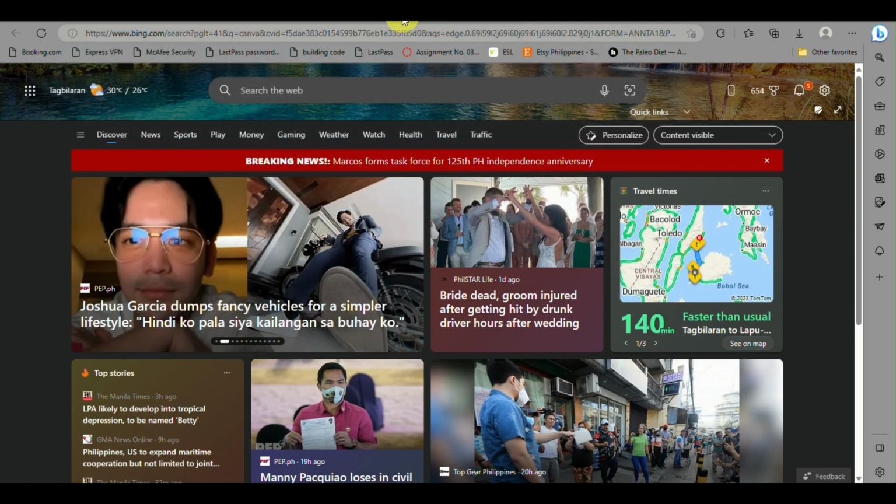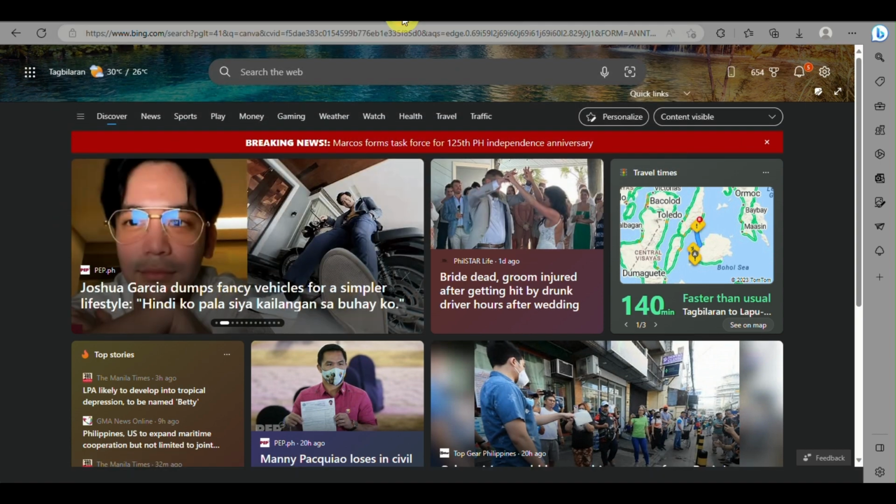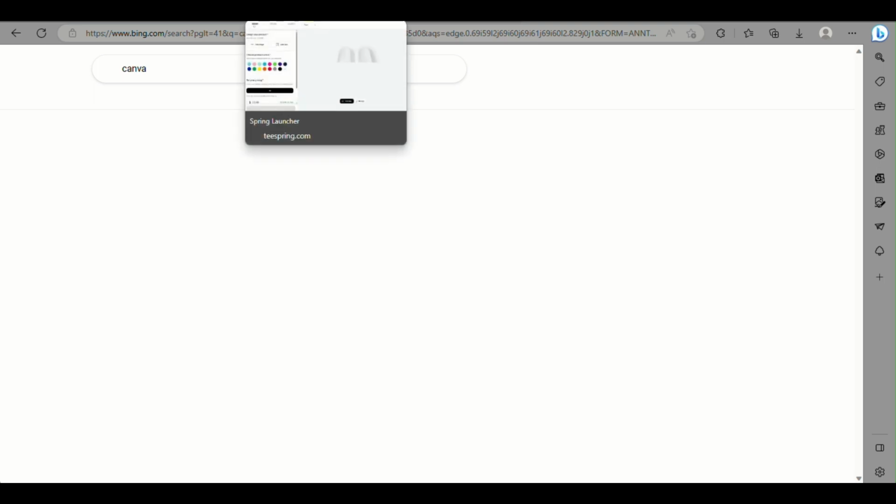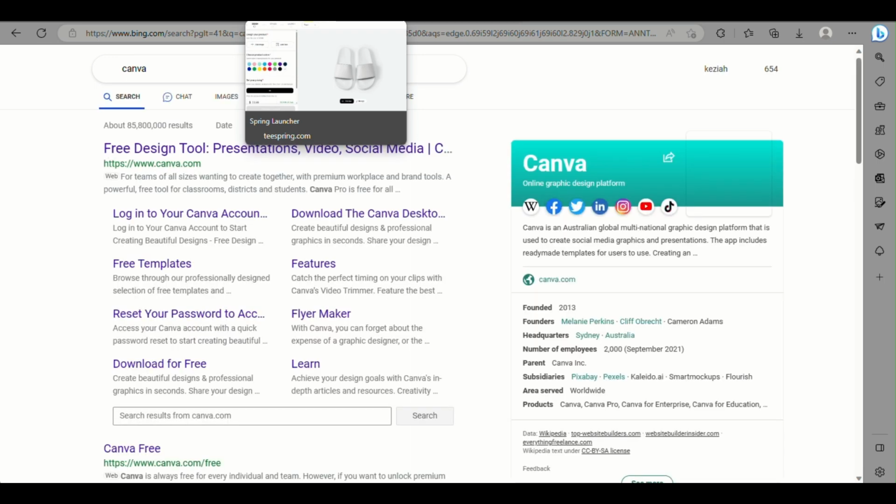So you can click on that specific design. If you haven't created any designs yet to place into your Teespring account or products, what you can do is simply edit designs or create your own designs on Canva. Just go to canva.com, where it's completely free, but there are a few elements or designs that you can only use if you use Canva Pro, but you can still definitely use its features even though you're just on the basic plan as well.